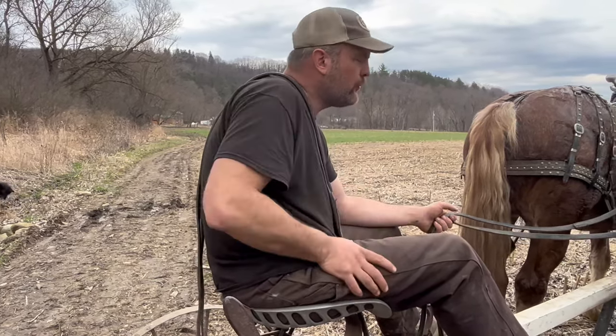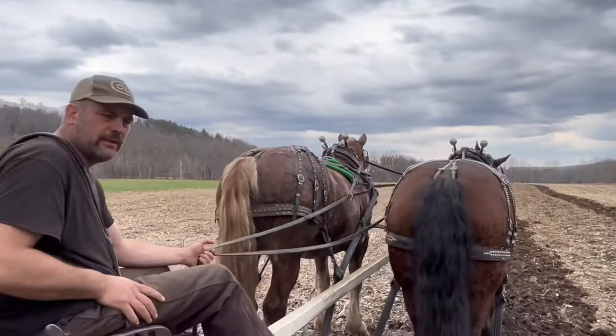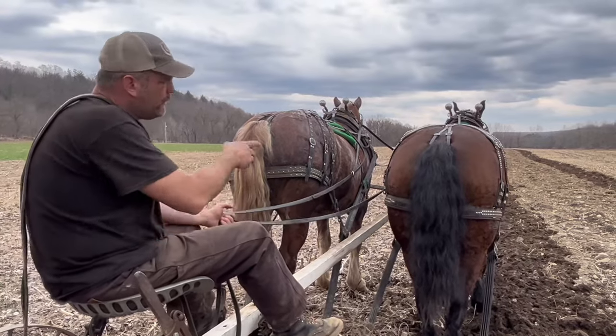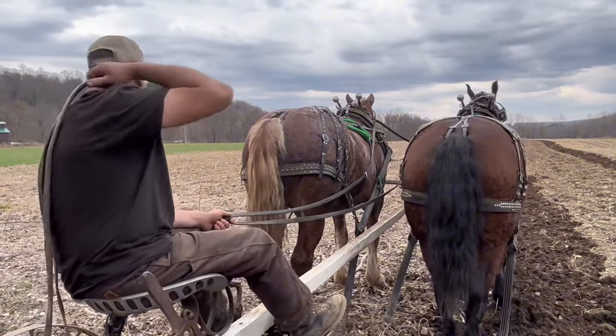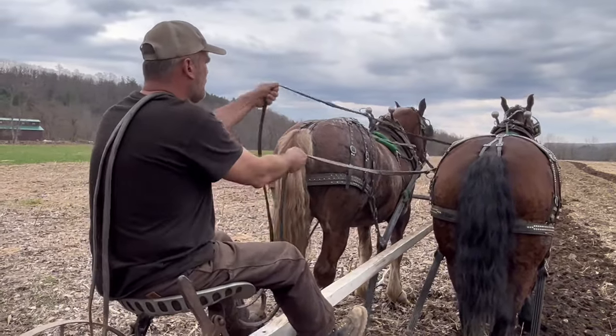Probably as I get closer to the end of the day and ready to switch to a walking plow, I might walk in the furrow just to get a better feel for me walking in the furrow and the horses, and make it a little easier transition to a walking plow. Well, we're going to keep on keeping on here.